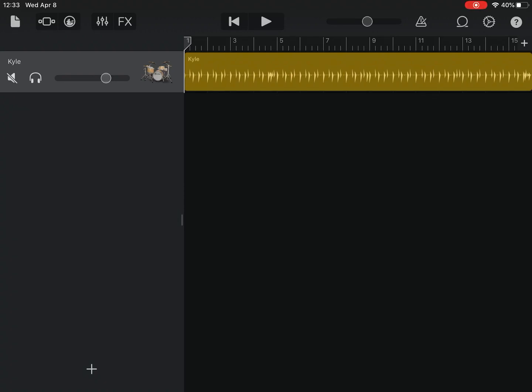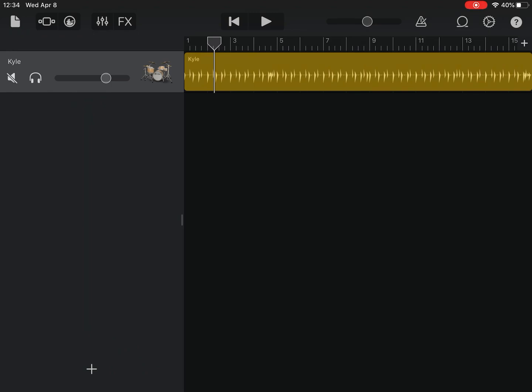If you want to change the speed of your GarageBand song, or you want to turn the metronome on or off, or you want to change how long the song is, here's how you do it. Right now I have this set up so that the drummer is playing this fast. It's pretty good. If I decide that I want that to be faster though, here's how I can do that.